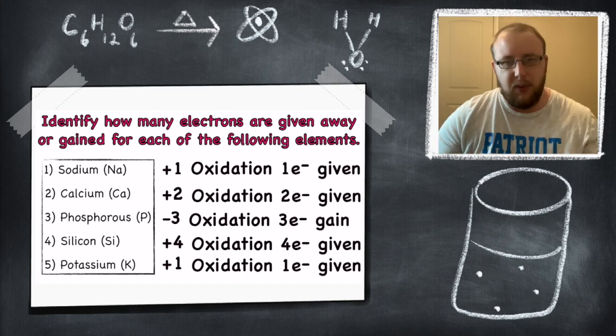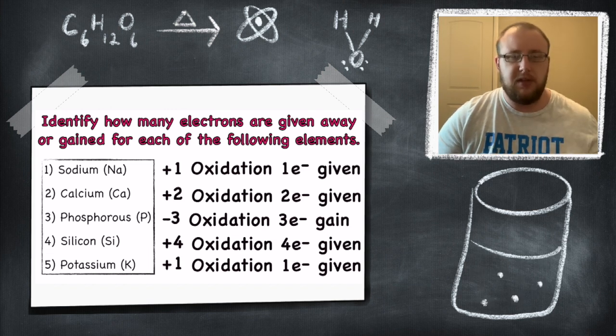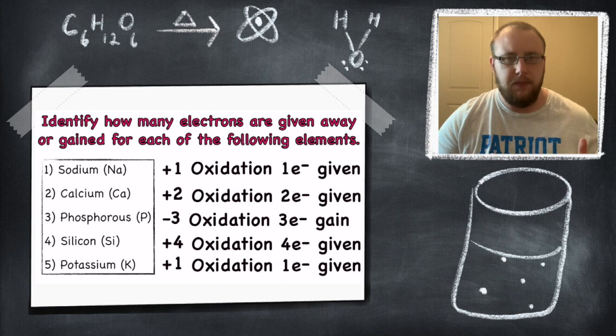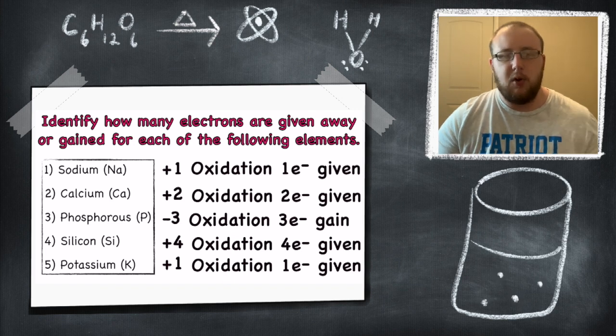The key thing you take away from this oxidation trend is if it's a positive number, so +1, +2, +3, +4, in other words, hydrogen through carbon, then they're more likely to get rid of those electrons. While if it's a negative number, -3, -2, -1, it's more likely to gain that many electrons. So those are going to be more on the right side of your table, nitrogen through fluorine.